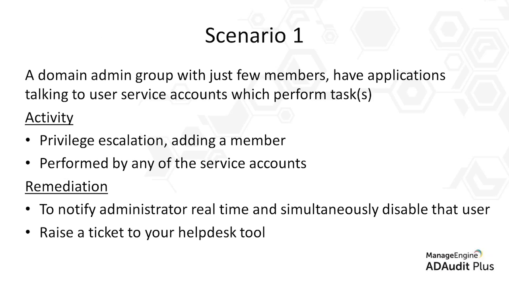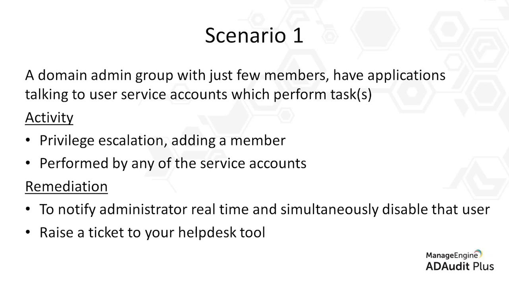All right. So I'm going to discuss three key scenarios right here. And what are those scenarios? The first scenario is a common day-to-day activity. A domain admin group with just a few members. Only those few members have respective rights across your organization. Agreed. But we have many applications which talk using service accounts, user service accounts, and those applications are allowed to perform tasks.